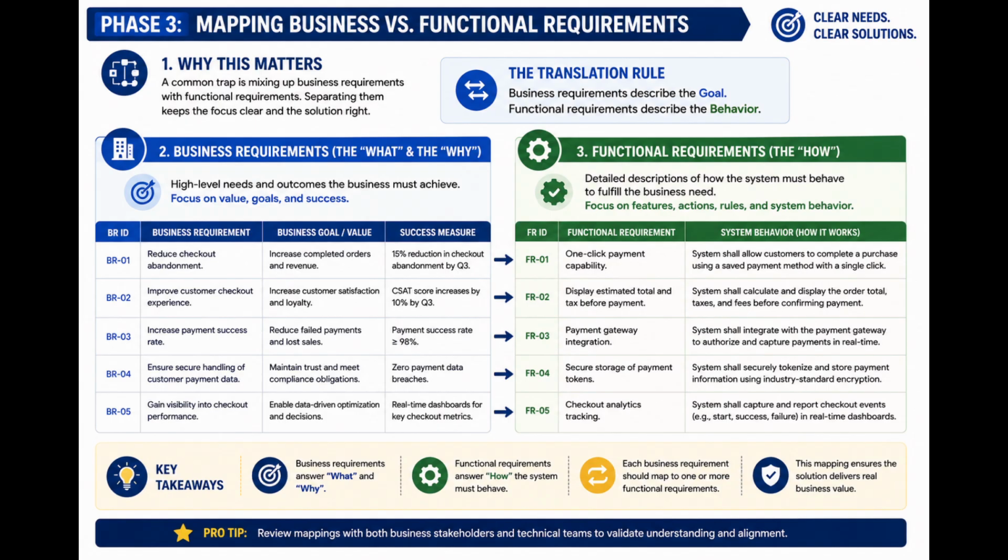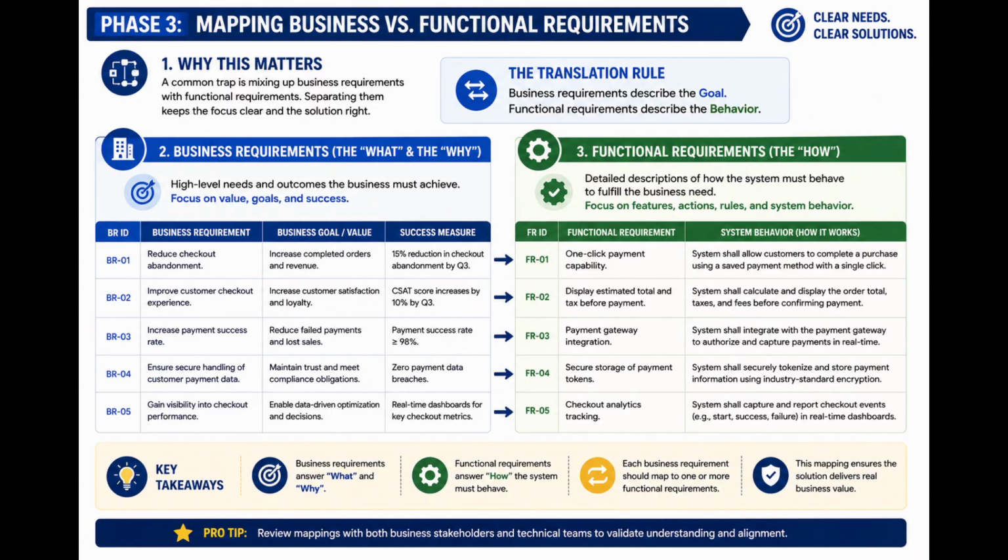Next is the core meat of the document spanning from the 4-minute to the 6-minute mark, where we detail the actual requirements by carefully separating business needs from functional behaviors. Business requirements focus entirely on the high-level goals of the company, answering what the business wants to achieve, such as allowing users to complete purchases using saved credit card information to increase repeat transaction velocity.